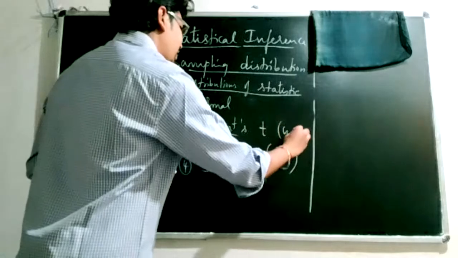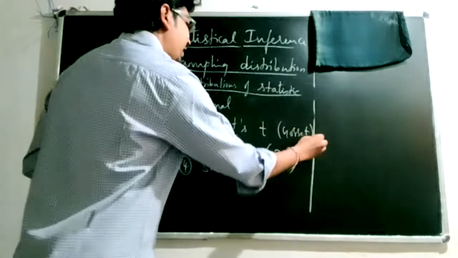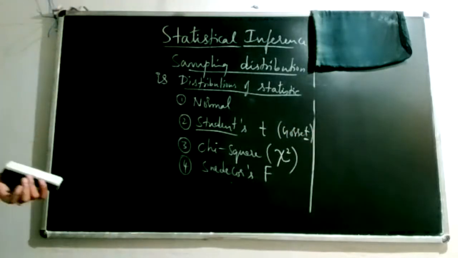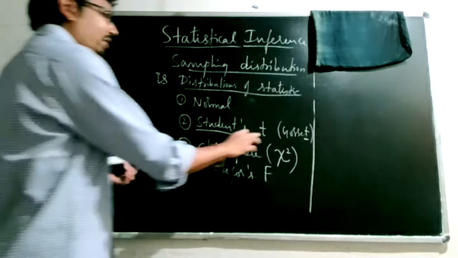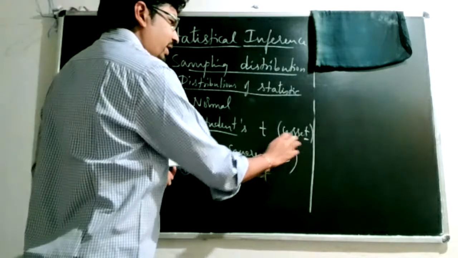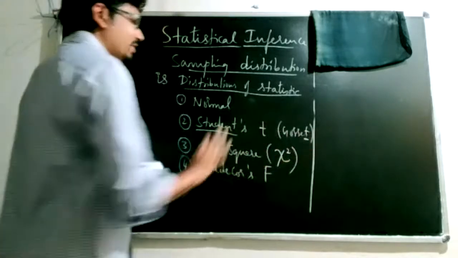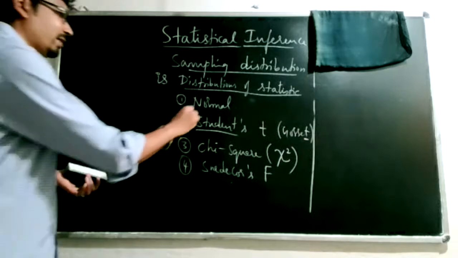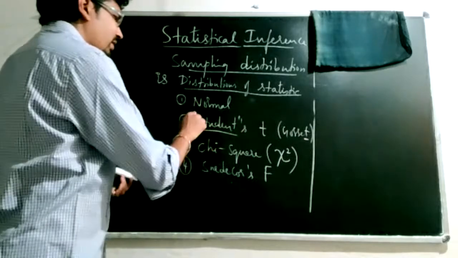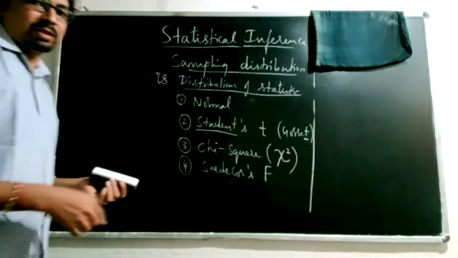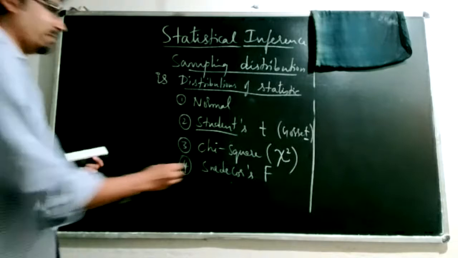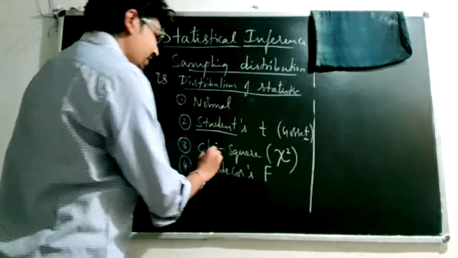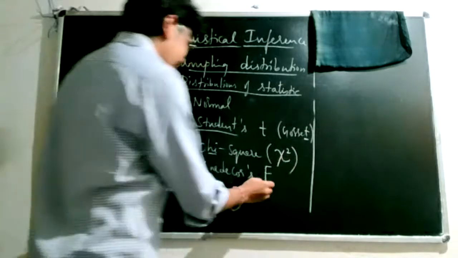It's because of Gossett, and he has a t ending his name. Many people opposed that he cannot name this by taking his name, so he just used the last letter and called it T. And he said, I'm making this in favor of all the students who are studying at that particular time. We have chi-square. So this is chi, again a Greek letter, and then F.